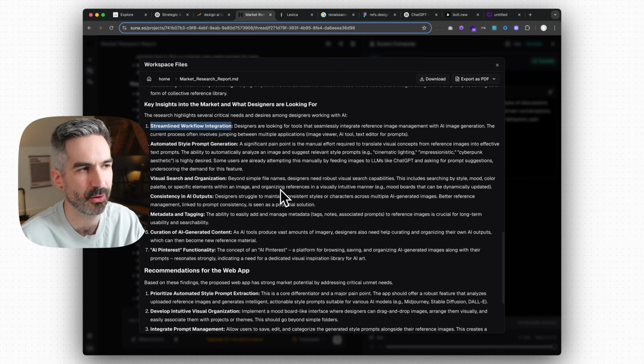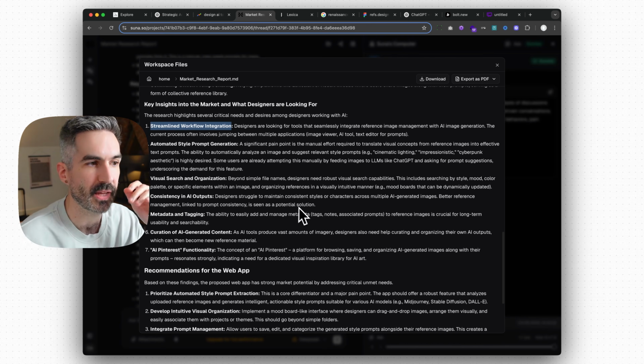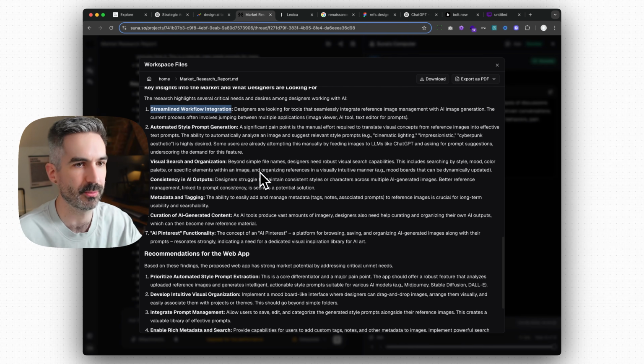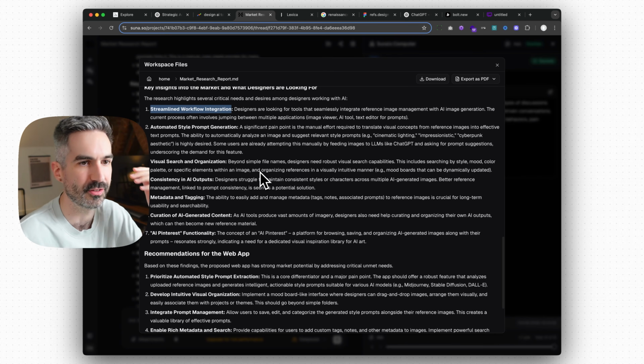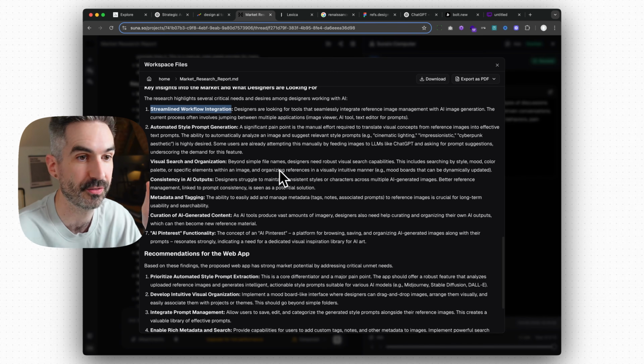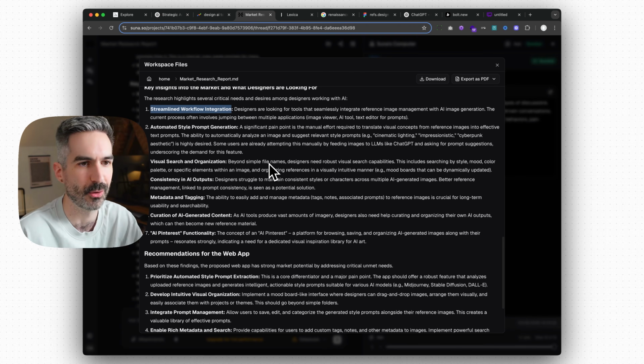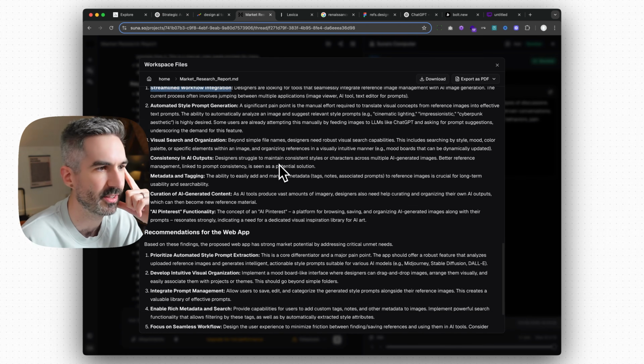And so that's another tip here when you're going through these validation steps: think about your MVP. It should be a simple one feature MVP, and that one feature should be the best feature to address the pain that you're trying to solve. And so I don't want to do the workflow integration because I don't have a tool yet that's actually decent that people are going to use. So let's build the tool and the one feature first, and then we can figure out workflow integration maybe a bit further down the line.